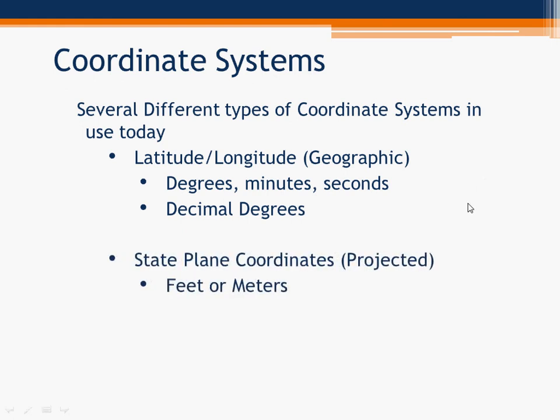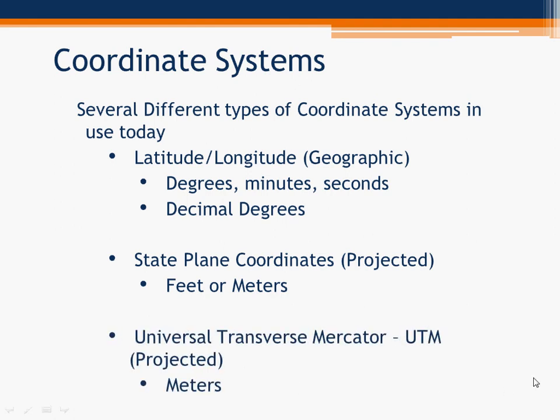There are projected coordinate systems, so I've mentioned state plane coordinates, which can be measured in feet or meters or in other units, but typically feet or meters are the ones that we gravitate towards and use. And these are projected coordinate systems, which means that they use some sort of a projection. When they're state plane coordinate systems like the Maryland state plane coordinate system or the Nevada state plane coordinate system, they use a conic projection typically to maximize local accuracy at the latitudes where the state is located.